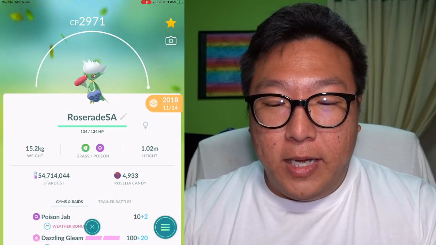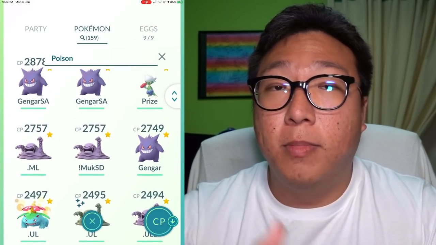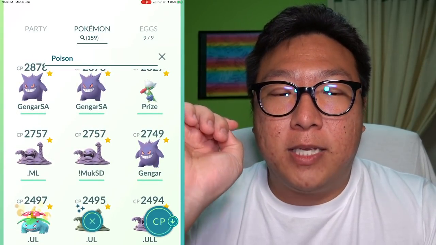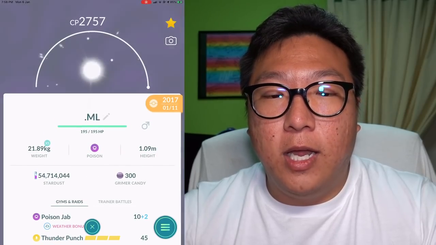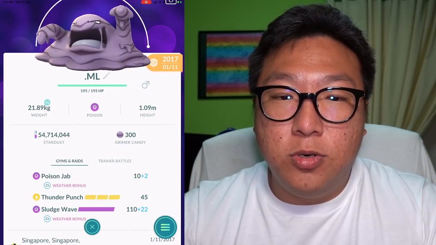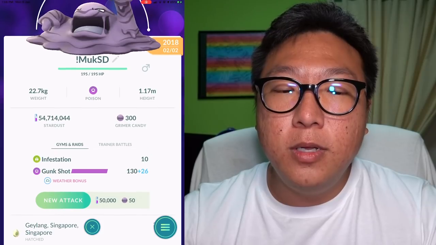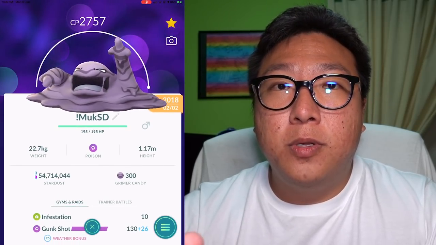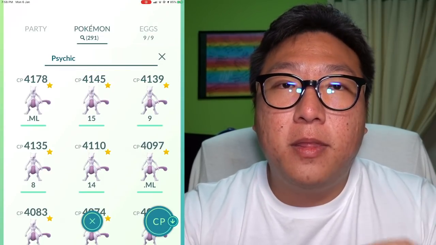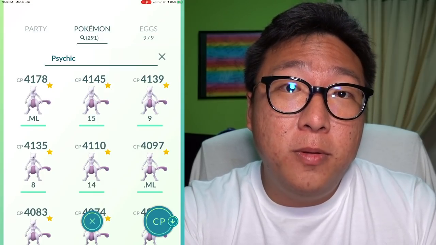So anyway, the Pokemon that has the highest TDO for poison typing would go to Muk or Alolan Muk. Both of them can max out at 2757 at 100% IV. And with Poison Jab and also Gunk Shot instead, not Sludge Wave, Gunk Shot, you would be able to deal the highest TDO for poison type Pokemon. So the next typing, the 15th typing that we're going to talk about, which is going to do super effective to poison type Pokemon, is Psychic.